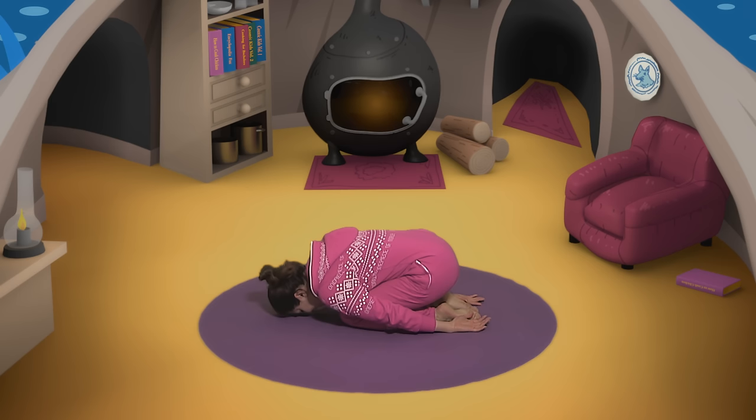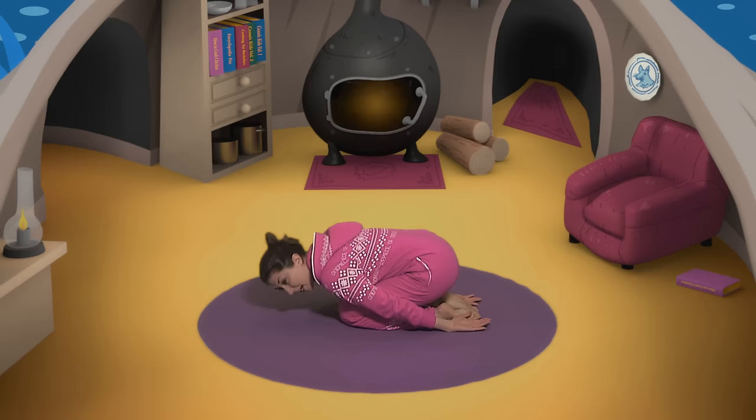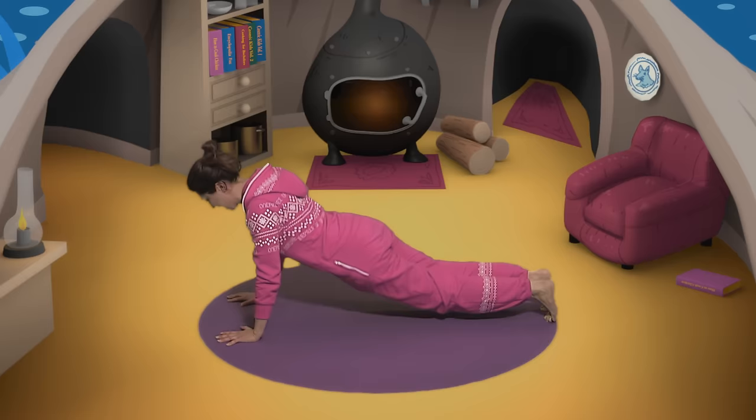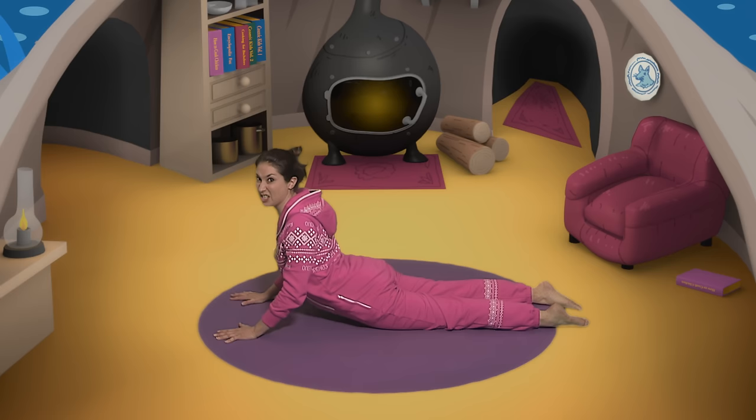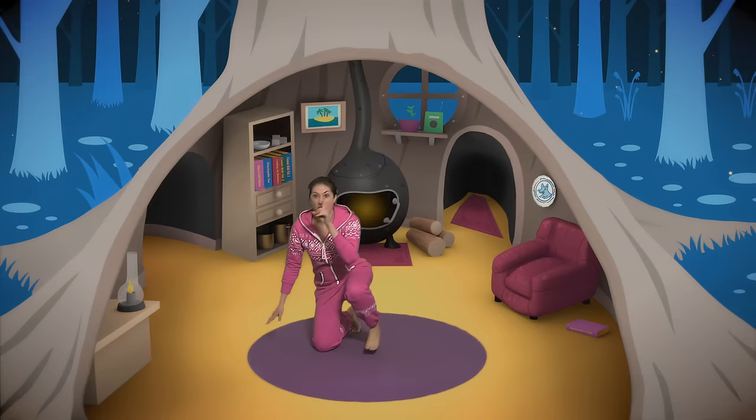Let's have a look and see if it's dark enough. We wiggle forward onto our tummy, put our hands underneath our shoulders and lift ourselves up to have a look out the window. And yes, it's really dark now. Time to go. We tiptoe down the stairs very quietly.